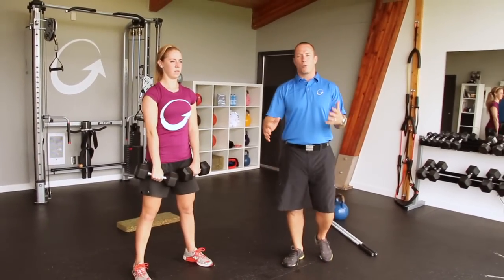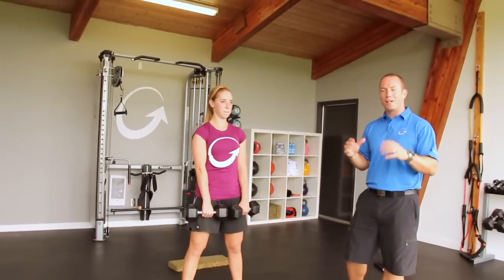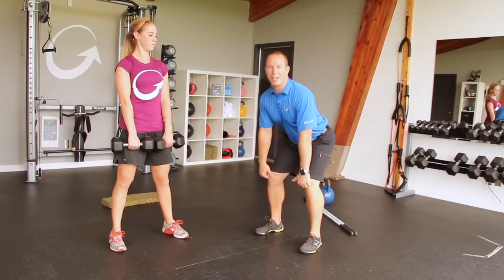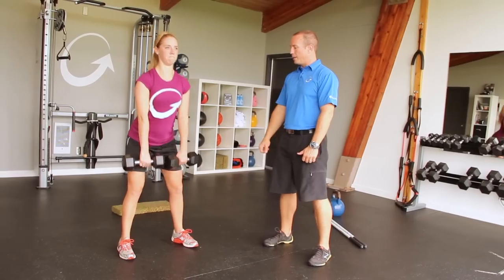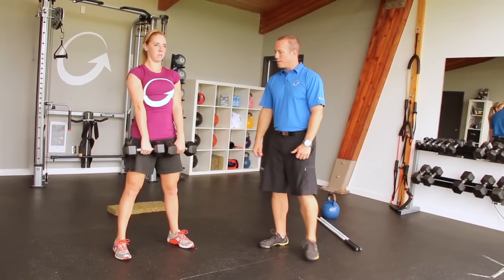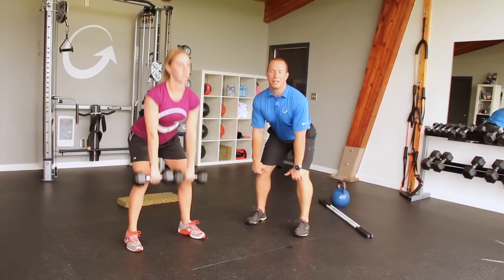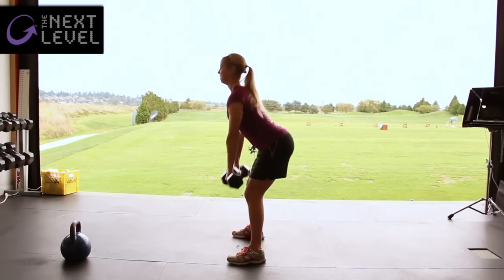Pick a weight that's appropriate for you. I want you to have perfect form. It's not about how heavy you go, but it's about how good you can hinge your hips and extend. Let's go. Deadlift. Awesome. If you use dumbbells, fantastic. We're going to use 2 dumbbells here. A nice simple deadlift, working the glutes.